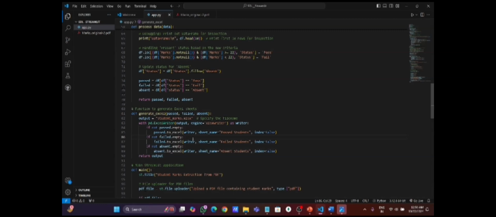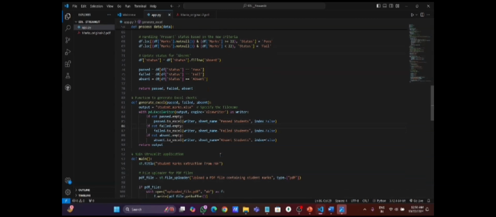It checks if each data frame, that is passed, failed, or absent, is non-empty and writes it to a specific sheet in the Excel file. This Excel file is saved as student_marks.xls.